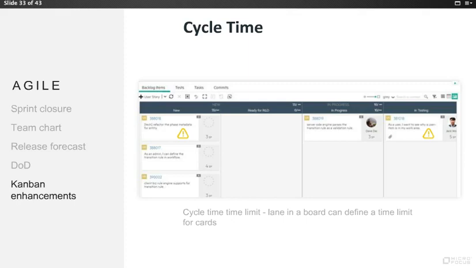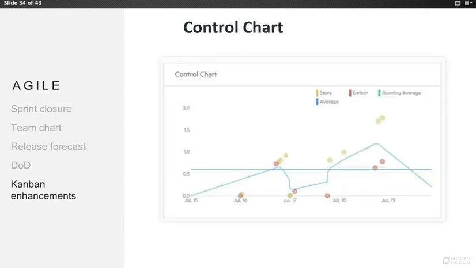So you can configure your cycle time limits and also your work in progress limits, and the system will notify you and alert you if you're exceeding them, and that will allow the team to look at where the bottleneck is, and maybe they should not pull new items into the funnel until items that are in progress are done. The control chart basically shows you the cycle time over time of the items completed.